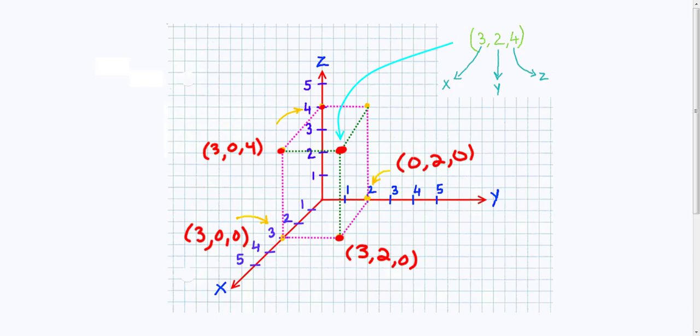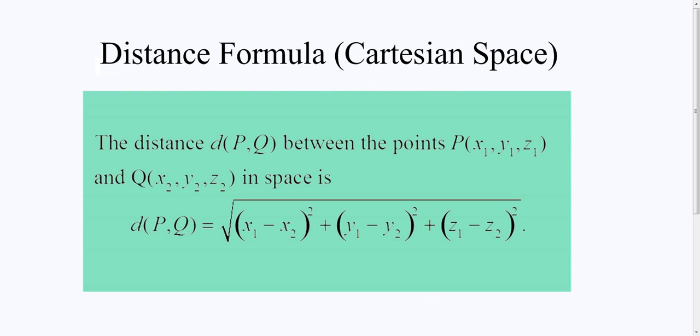This point right back here, I only moved up to get there. So I started here and I go up 4, and that's the only way I can get there. So that's the point 0, 0, 4. This point would mean I did not move along my x-axis, but I did move right 2 and up 4. So you can kind of see all the coordinates of the grid. This is the point 0, 0, 0 right there. Okay, so I think we've got them all labeled. And hopefully that helps you kind of picture how to get there. Okay, those can be a little bit tricky.